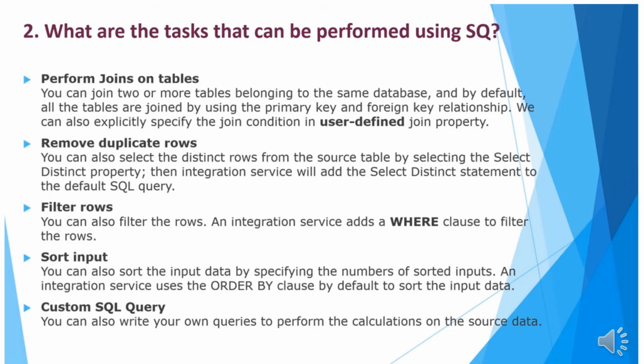And fourth one is sort input. You can also sort the input data by specifying the number of sorted inputs. An integration service uses the order by clause by default to sort the input data. And fifth one is custom SQL query. You can also write your own queries to perform the calculations on the source data.